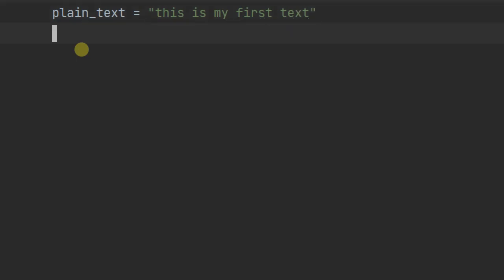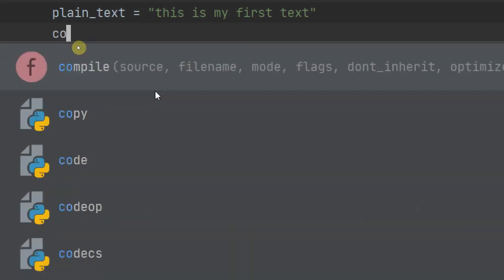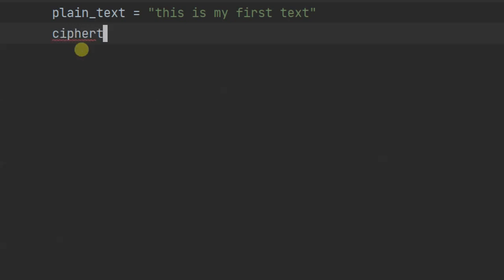Now I go to the next line, and I want to reverse. So how do I make sure that the reverse happens? First I'm going to declare a variable, and allow that reverse text to be stored in that variable. So I'm just going to say cipher text is equal to quote quote, because that's going to be holding my ciphertext.